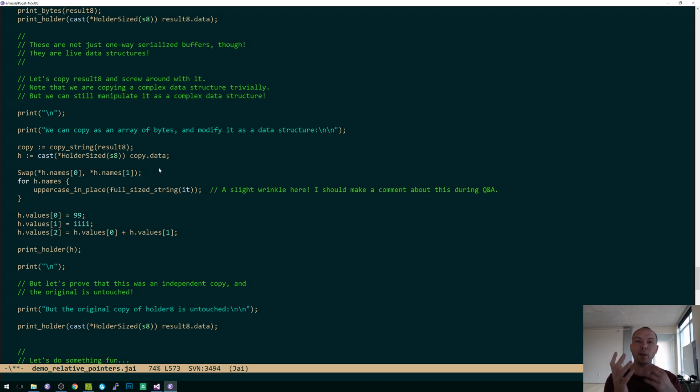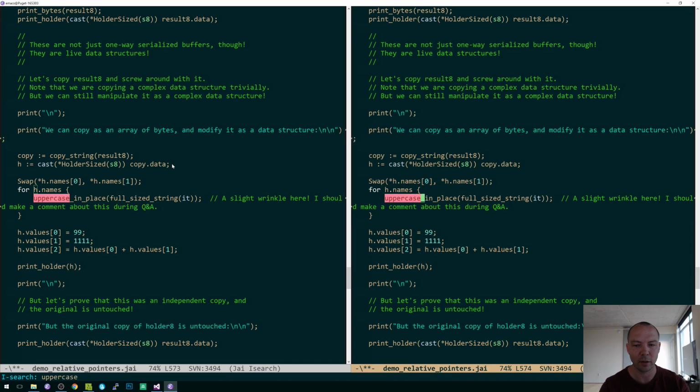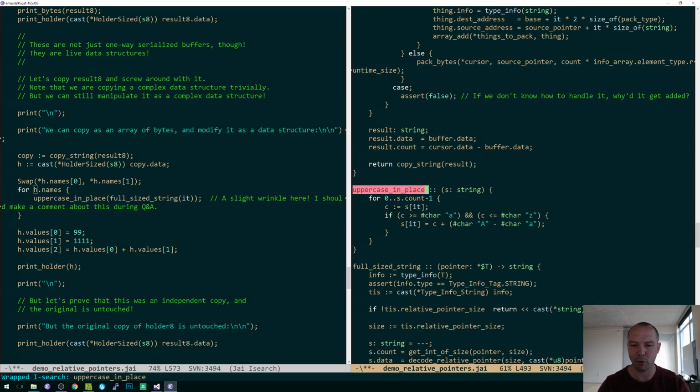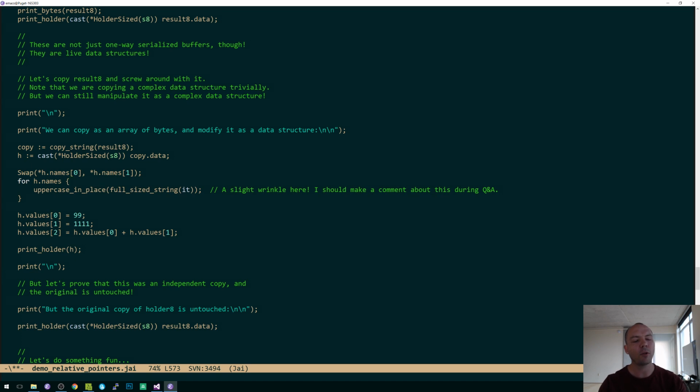And that's what we want, is the string by value so we can pass it to uppercase in place, because uppercase in place just takes a string, right? So we want to cast from our relative pointer string to an absolute pointer, which happens automatically, like I said. The problem is that for loops, if you do things by value like this, right now the semantics is that it makes a local copy on the stack of the value. And like I said, if you're pulling something out of global data and it's got relative pointers and you want to store it on the stack, the pointers probably can't reach anymore, right? They can't reach from the stack to global data, so then you get garbage data, right?